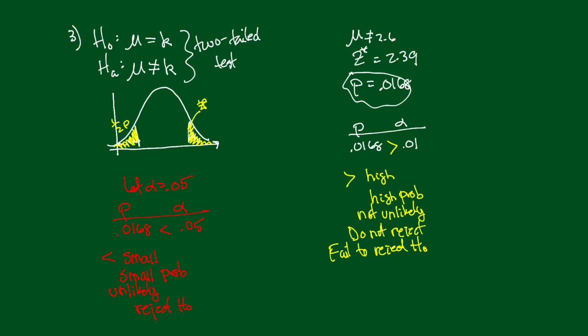So this is interesting, don't you think? You can have two people running a hypothesis test using exactly the same data. And depending on what level of significance you use, you can have one person failing to reject the claim, but you can have another person rejecting the claim. So you can get two different conclusions using the same data.